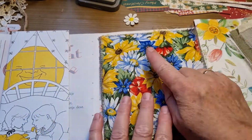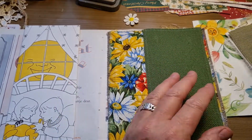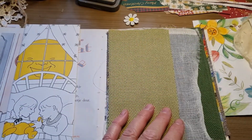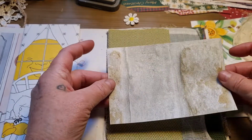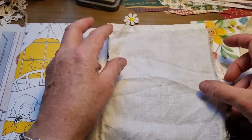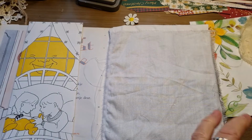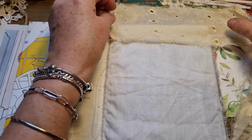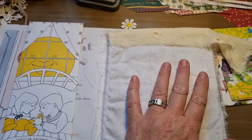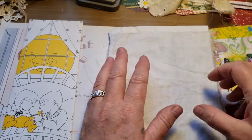I want to put something with yellow there, for I've got yellow on this side. And then, because I've got some green here, I'm gonna put some green cheesecloth in between, and some yellowy greenish color. Then I thought maybe I can even put in a piece of wallpaper. Then I want to put this piece of more cotton linen-y fabric on the top like this, and I'm going to sew that. I was thinking of maybe even putting some lace or something else on there as well, and maybe this little flower. Okay, but that will be the flip.